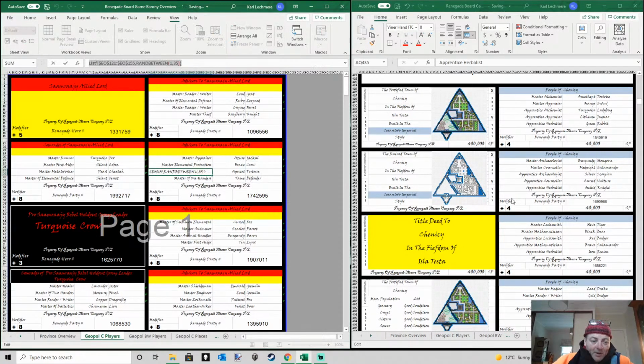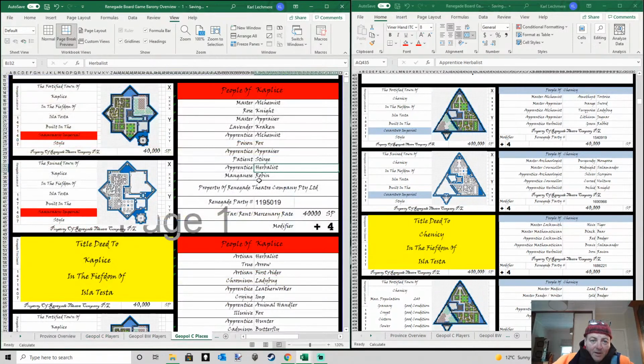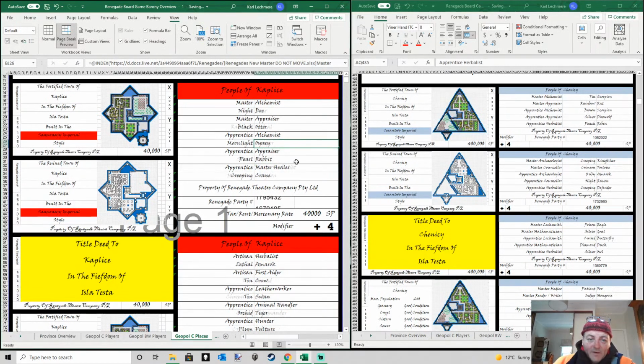I'm going to copy all that, and then I'm going to go back to here where we were before, and I'm going to put in here that calculation. Now, as I press F9, you can see how it's changing it around.